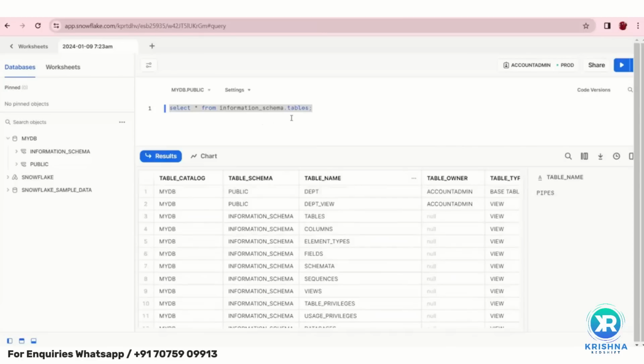Right now we are seeing information schema dot tables. See, this information schema dot tables has information about the information schema also.